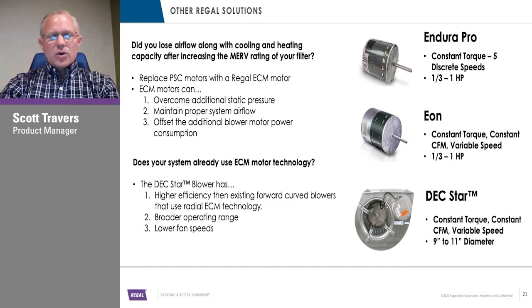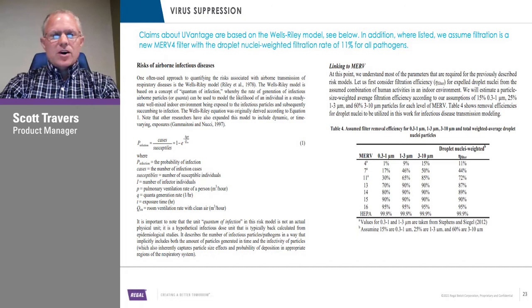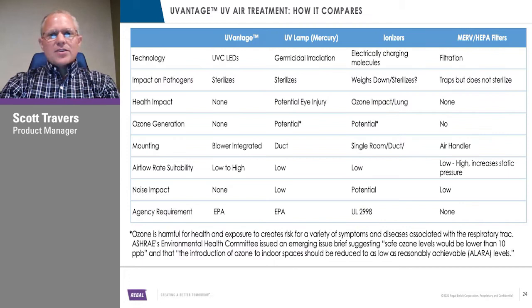Let's talk a little bit about the technology behind it. Many of the models and simulations in this presentation are based off of the Wells Riley model — you can research that and we'd be glad to help show you our research information. Making comparisons — we all know about MERV 13, HEPA filters. If you can fit it, it's a more costly filter and sometimes requires pre-filters. The downside of those filters: they increase static pressure, make the blower work harder and spin faster, can be a bit noisier. Filters trap the pathogens, but they have to be replaced every month or every three months depending on the situation.